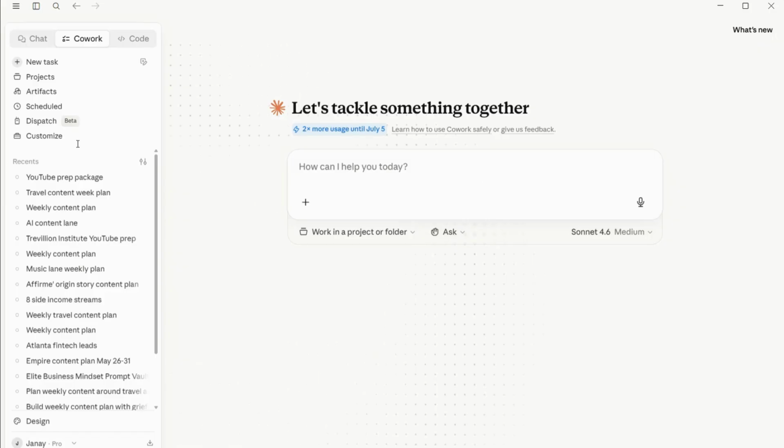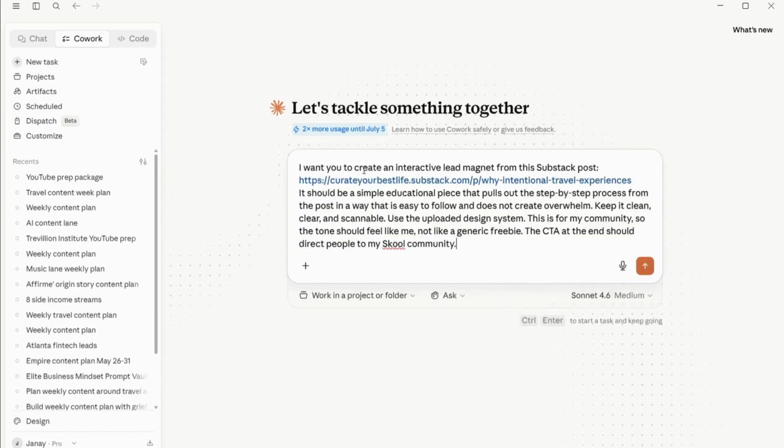So I'm going to drop the prompt here. And if you can see, I have the URL here. I don't have my design system. I'm just going to grab my brand colors or something. Let me see if I can get that real quick. Okay, here's the design system. I do have my design system in Claude Design, so I'll just grab that.